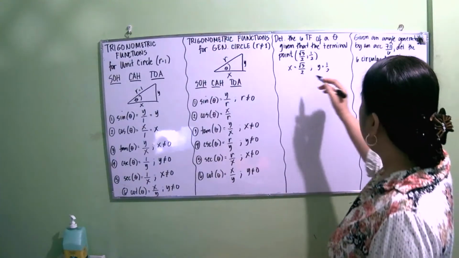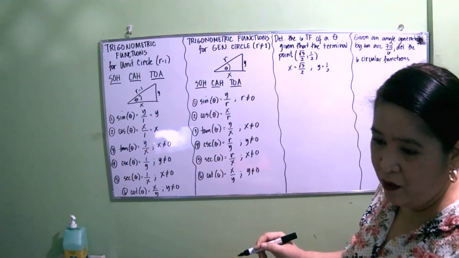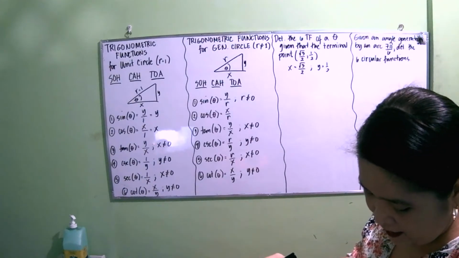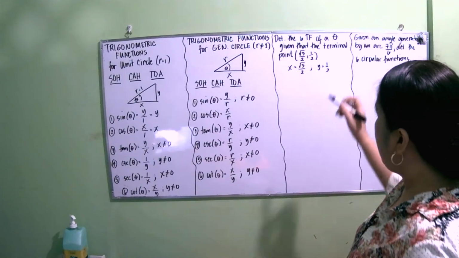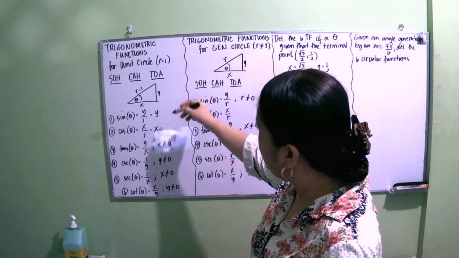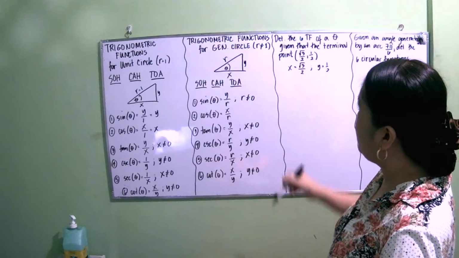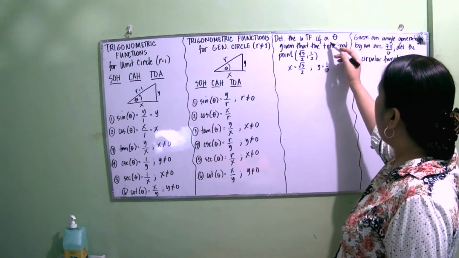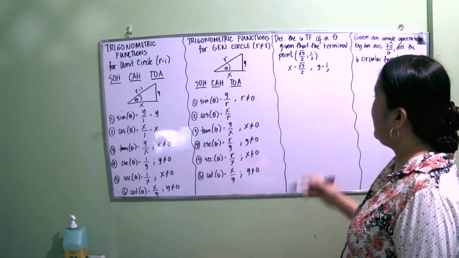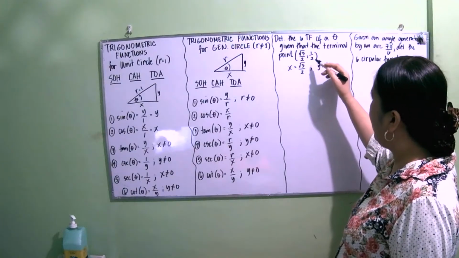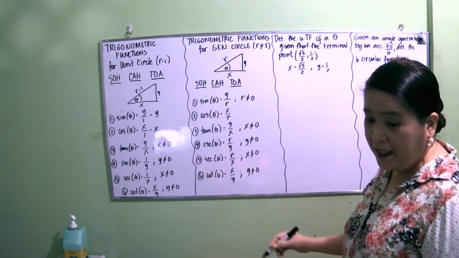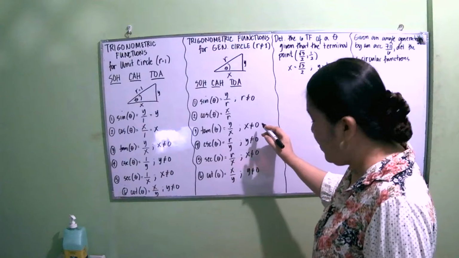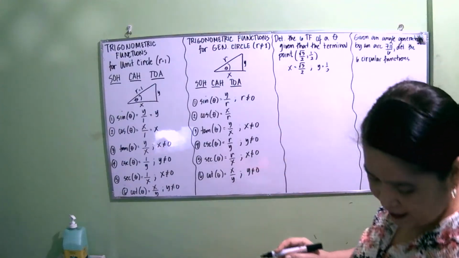Therefore, from the given values of the x and the y, pwede na tayong kumuha ng magiging value natin for trigonometric function. So, dito ang i-analyze natin is, ma'am, ano ang gagamitin ko? Is it the trigonometric functions for the unit circle or the trigonometric functions for general circles? Okay? So, as you can see, of a theta given that the terminal point is square root of 3 over 2 and positive 1/2. So, in that case, class, ang gagamitin natin dito is ito. Ha? So, let us see.